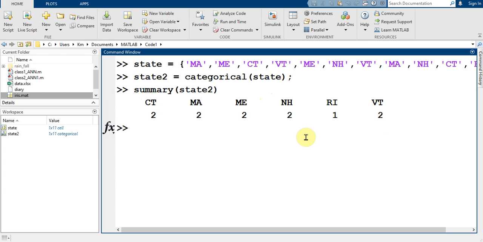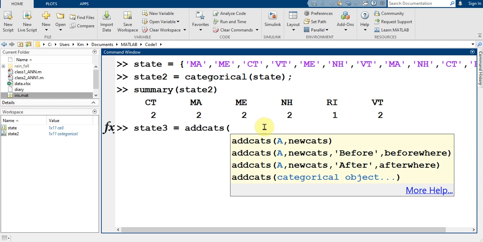Let me add two categories to the state2 variable. So the output is state. For example, you can use a new name or the previous name. I can use a new name, state3, addcats.